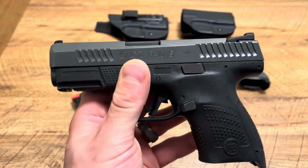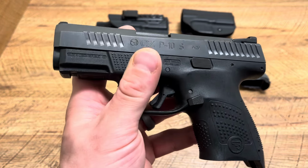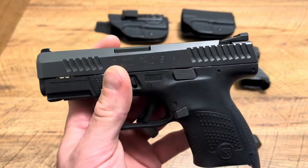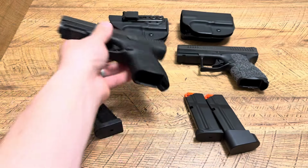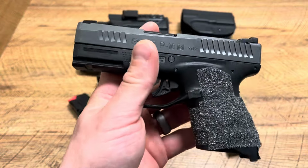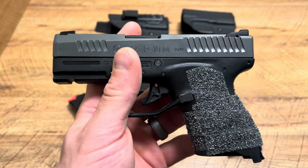They don't mind compacts, they don't mind micro 9s, but for some reason they don't like the middleman, which is the CZ P10S. And we're going to get into it, which is one of my favorite handguns, one of my best shooting handguns. Now, this going for, we're going to say, just about $300 is probably one of the greatest values you can get. CZ quality is top-notch, and it's through the roof.